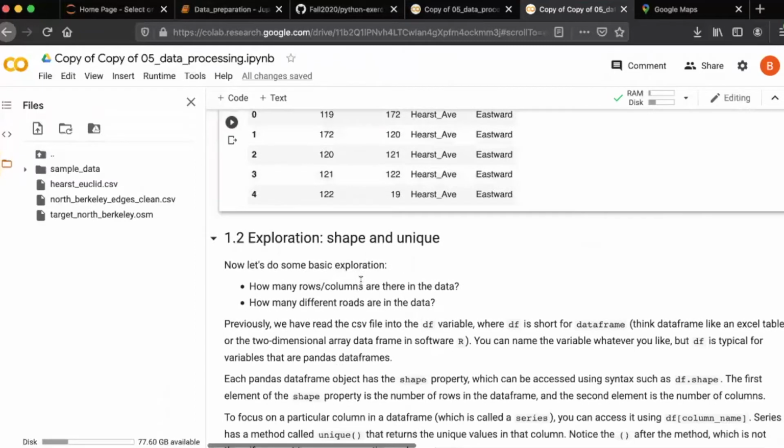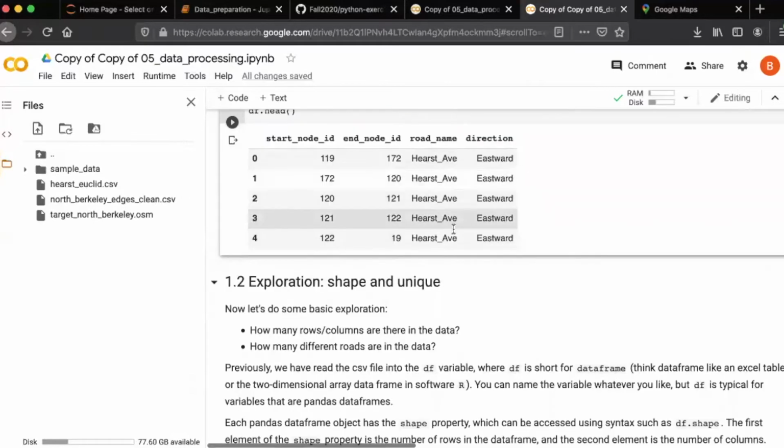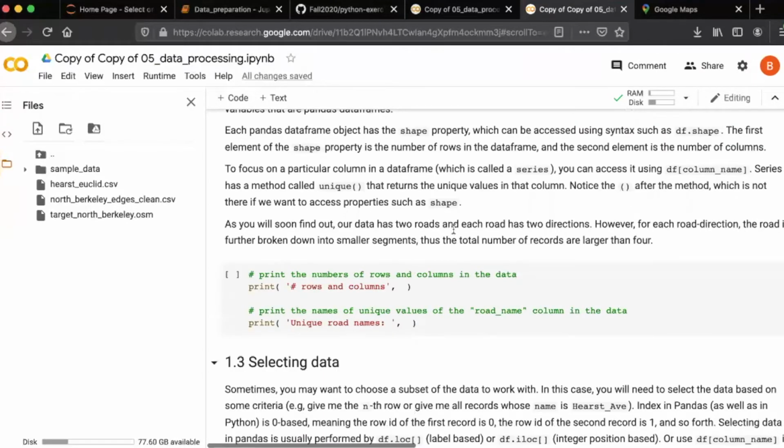Next, we want to do some basic exploration of it, and specifically, we want to know how many rows are there in the CSV file, and what the unique row names are that are contained in this file. So let's do it in this way. We want to print the number of rows and columns.